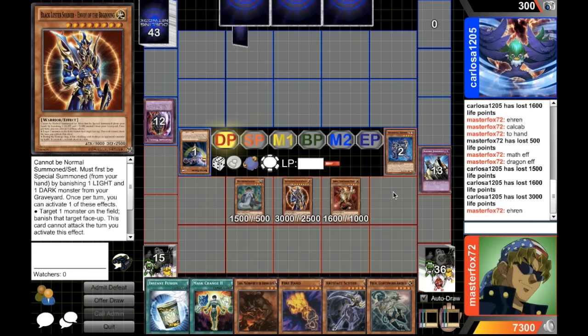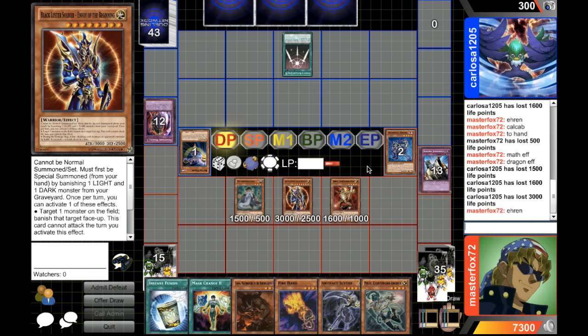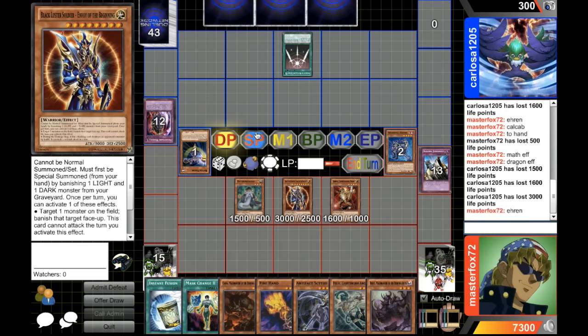But the second match of this tournament is actually really, really good, because the player that I play ends up playing a deck very, very similar to mine. And so we have a nice back and forth. So he pulls a sword, so that should buy him some time. I don't draw into anything particularly useful.